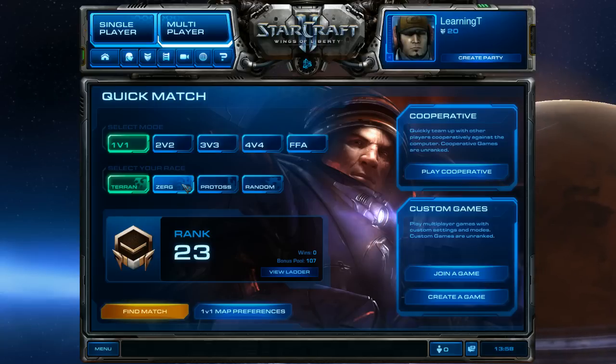The builds we'll be looking at are reactor hellion and expansion into three barracks, medevacs, into expansion, into tank production. Very, very simple things, but obviously once again, specifics we'll go into in game.